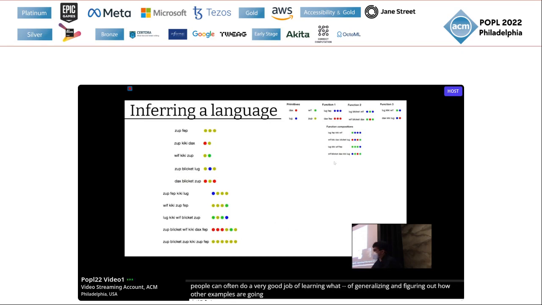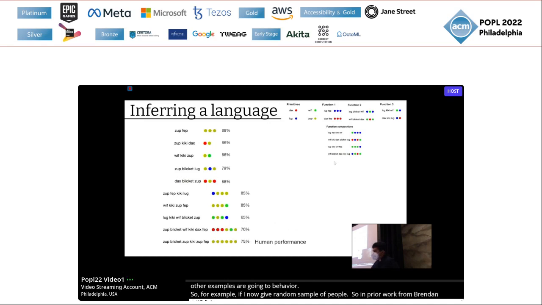So in prior work from Brenden's lab, they actually showed that humans are pretty good at figuring out these generalizations. On the other hand, traditional machine learning approaches, not so much.